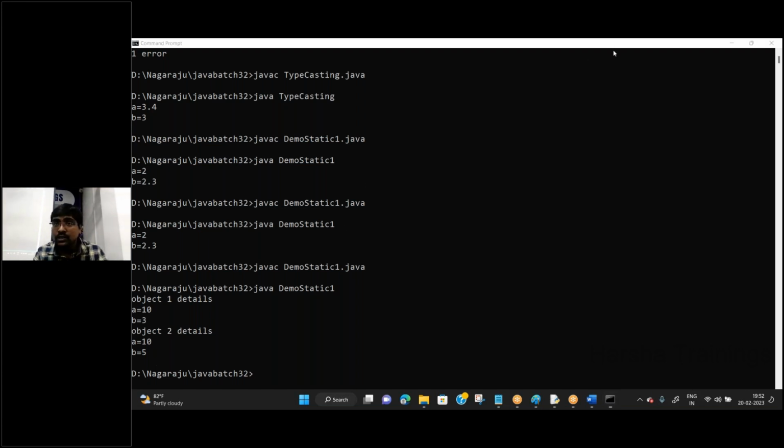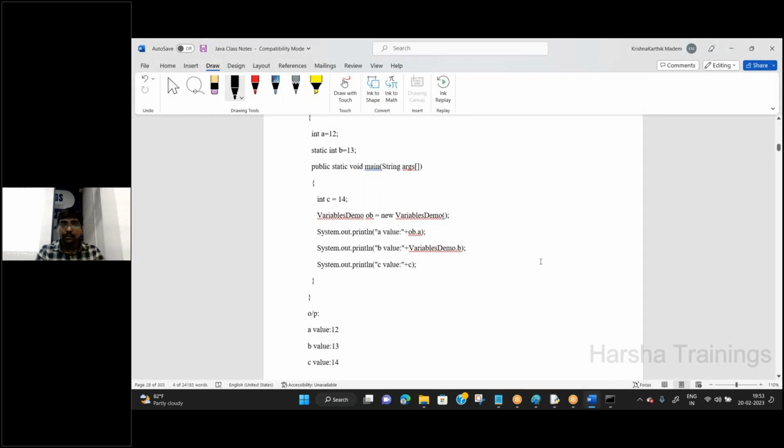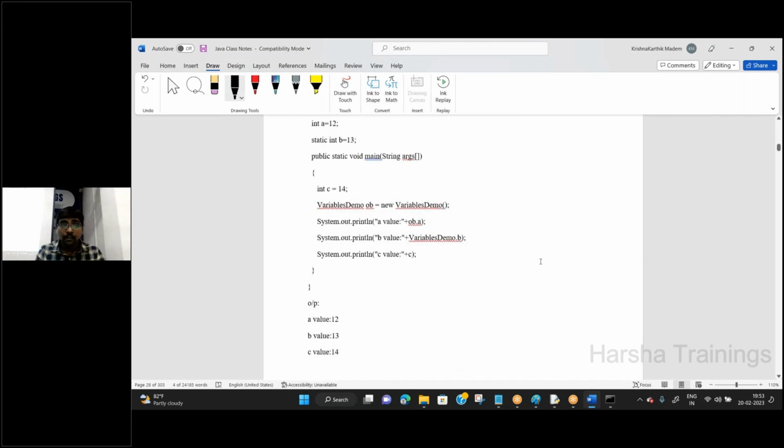Now I got one message, about writing your course code and comment lines mixed into the program. Okay, I said already, by the end of tomorrow you will get a clear idea. Why? Because everything must be written in a single program. Then only will we understand: creation of multiple objects, how to access an object variable, how to access a static variable like this. Okay, now my basic program is completed.